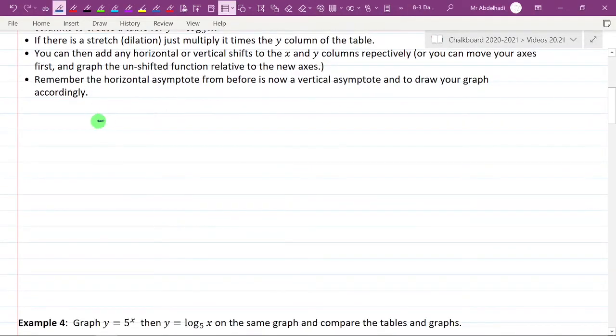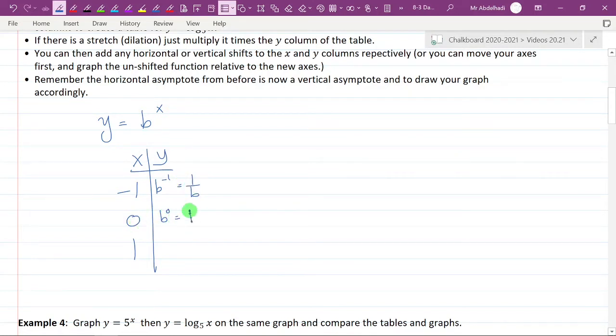If you have a function y equals some base to the x, the way we've been graphing it, we kept it simple. We just used -1, 0, and 1 for our x's, and then we took that base to these powers. So here you have b to the -1, which would just be 1 over b, b to the 0, which is just 1, and then b to the first power, which is just b. And we did that, and then we applied shifts and stretches and things to that. But that was basically it. This was a simple table with 3 x's to worry about, right?